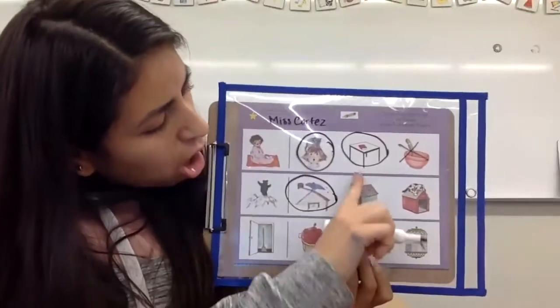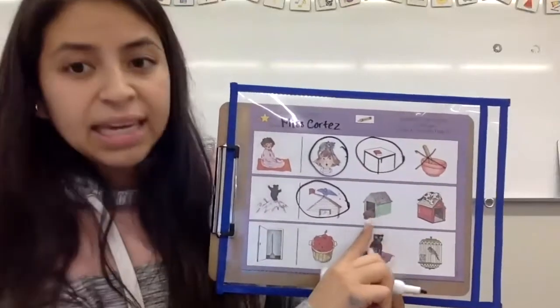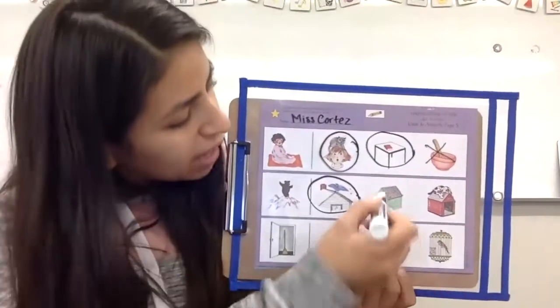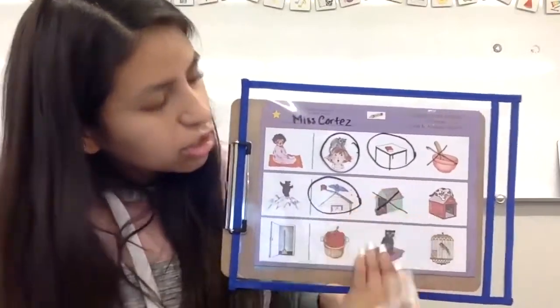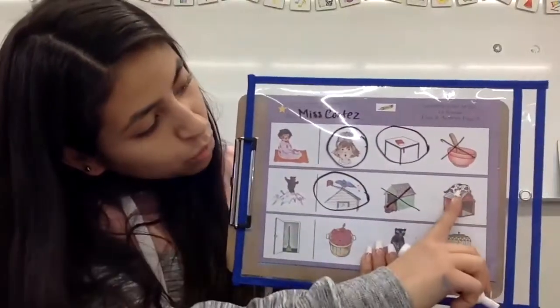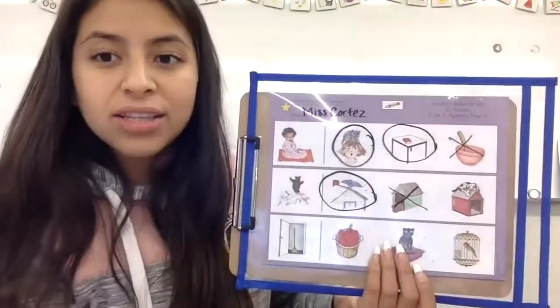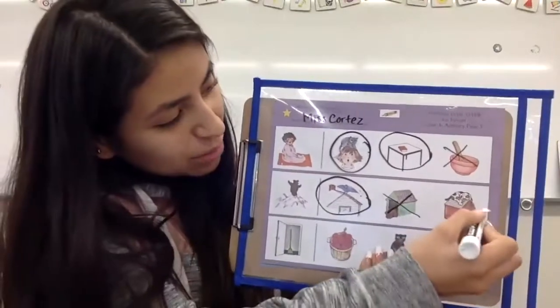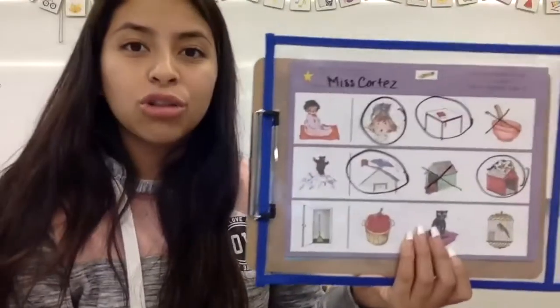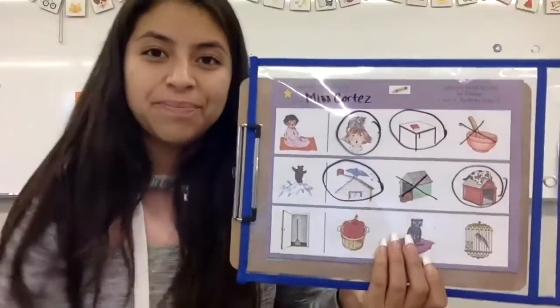Is the dog on the doghouse or is it in? Remember, we're looking for things that are on in this row. Yeah, it's inside. So we're not going to circle that because we're looking for things that are on. Ooh, like here, the dog is on the doghouse. So go ahead and circle this picture because these two pictures and these two show the position word on.